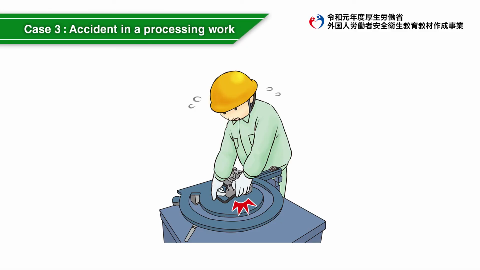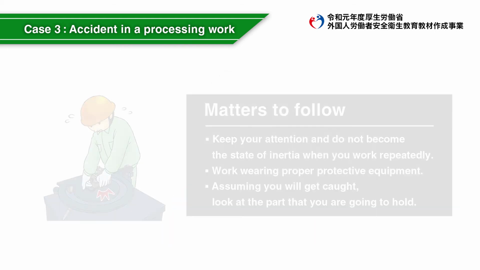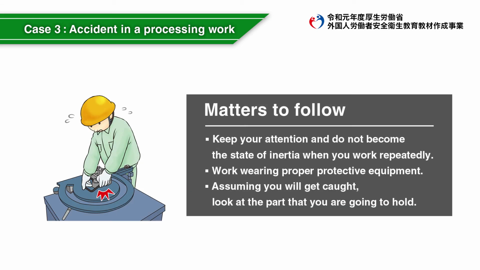As the worker was bending a workpiece manually using a rebar bending machine, the loose leather gloves he was wearing became caught in the roller because he pressed the workpiece close to the roller, and he ended up injuring his hand. To prevent such accidents from occurring, please observe these points, such as by being sure to place your hands in places where they will not become caught.